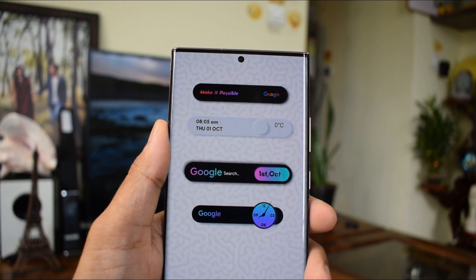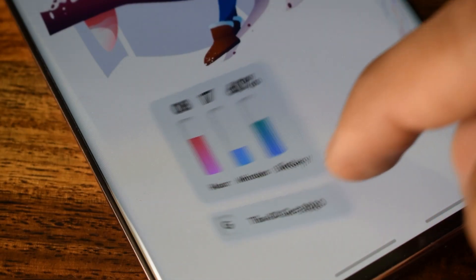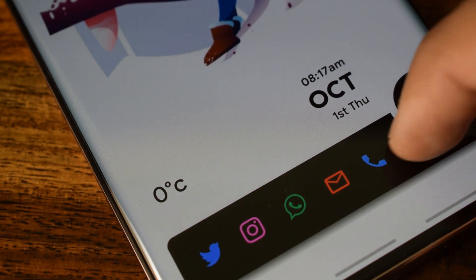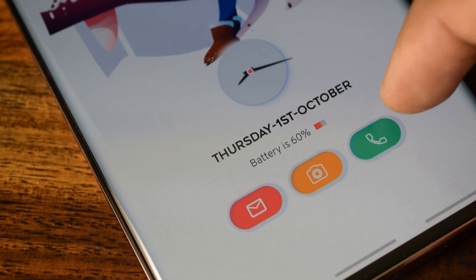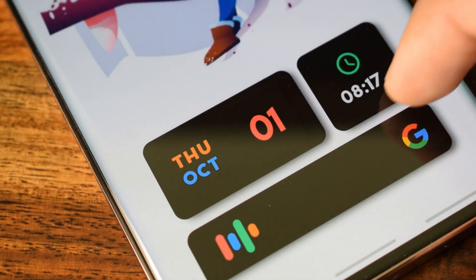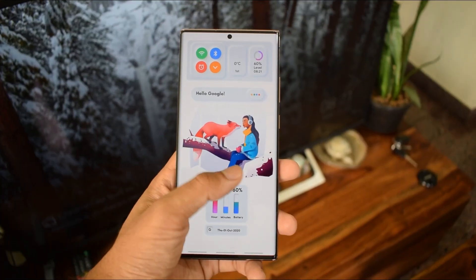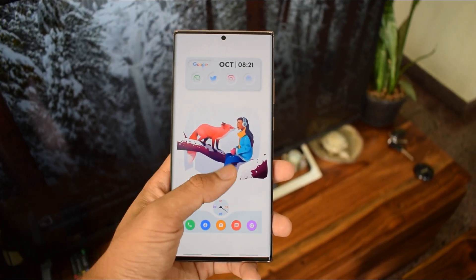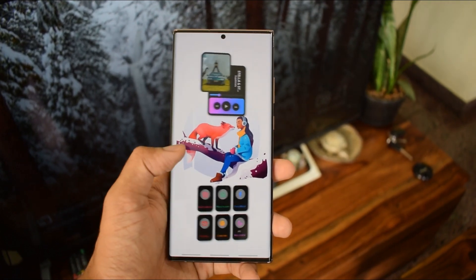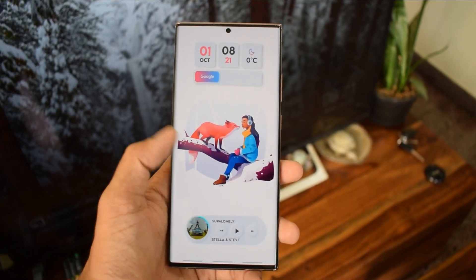I really love the gradient color combinations on these widgets. This is not it — we have about 110 total widgets in this application, which look amazing, and you would get confused about which one to pick because each and every widget looks cool. If you want to customize them as per your tastes and preferences, the KWGT app enables you to do that. But I feel these widgets don't need any further customizations — they look best in their original form. My suggestion is to use these widgets on a white wallpaper, which makes them look crisp and they really pop out on screen. Especially the shadow effects look amazing.